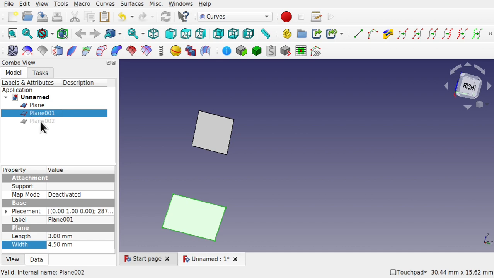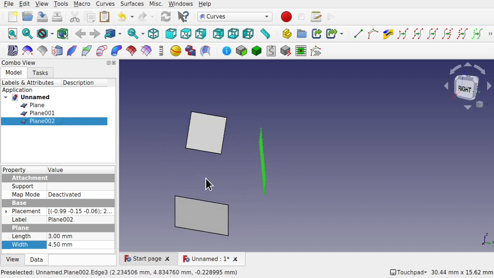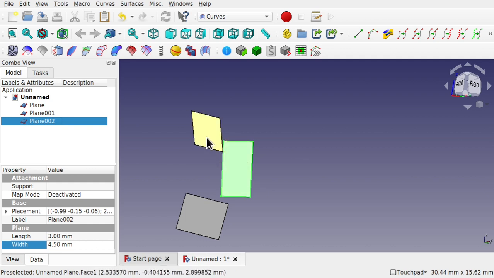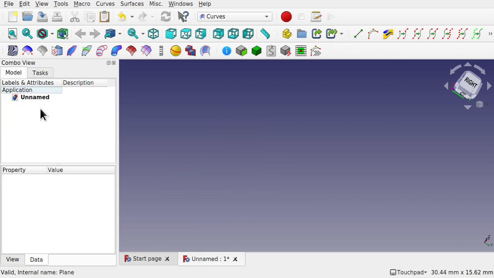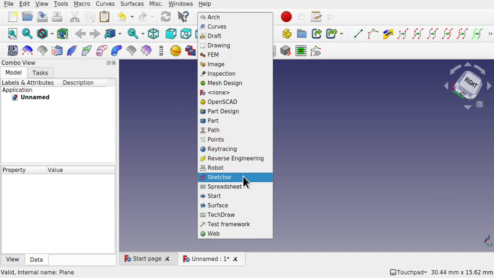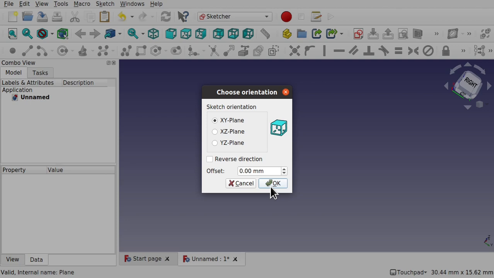Now with the planes, we've got them positioned here. It's just one single object. Connect those planes up with a blend surface by clicking the face, clicking the edges, and they connect up. With a ruled surface, we have to actually create the ruled surfaces. And with that, we use something like a wire, or we use the sketcher. And we'll create a sketch in there, XY plane.